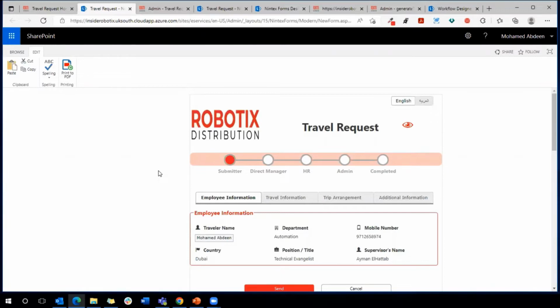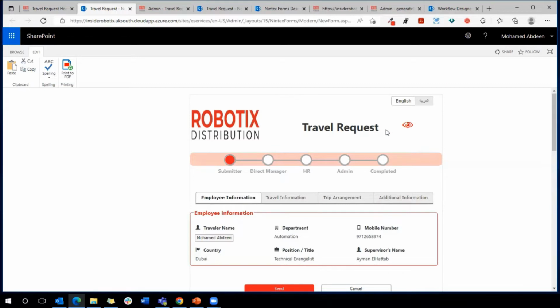However, in the new Responsive Design, you will leverage the feature of having your form responsive on any device, on desktop, on a mobile application, or on any tablet without any additional configuration. Noting that all this can be done using drag and drop. No need to add code, no need for development or programming skills to develop any form on top of Nintex Forms.